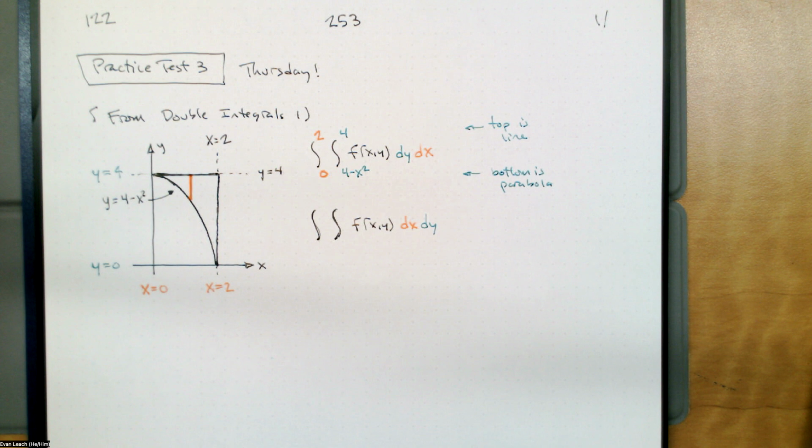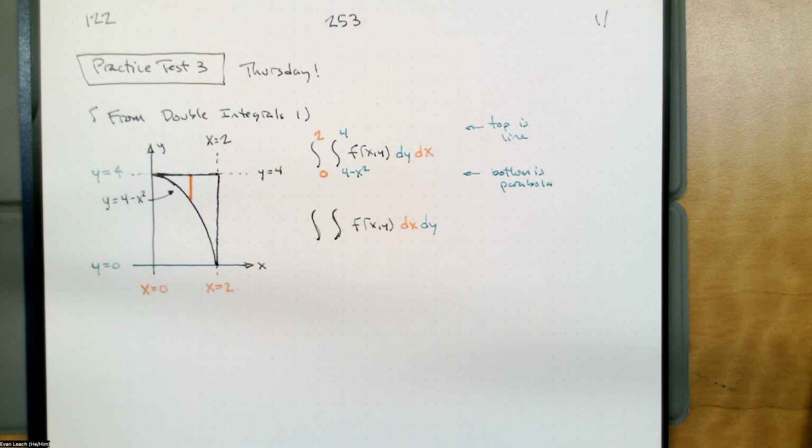If we want to make sure that this is correct, we can integrate the function 1 dy dx, and that will give us what we're looking for. If we think about what we would do in Calculus 1 to find this area, the function we would integrate from 0 to 2 is the top 4 minus the bottom 4 minus x squared. When we integrate the function 1, that's what we would be integrating. So the next step in the dy dx integral is the dx integral that we would set up way back in Calc 1. We want to be able to set things up both directions.